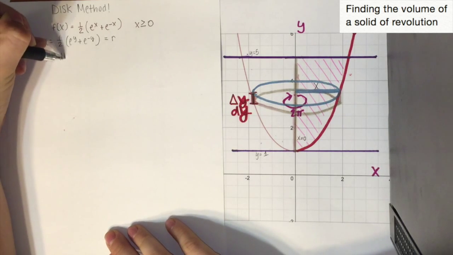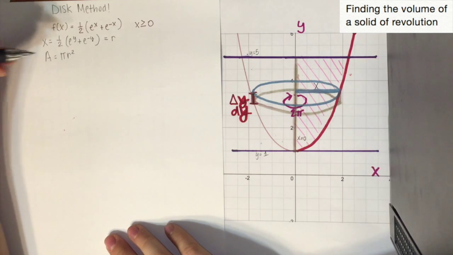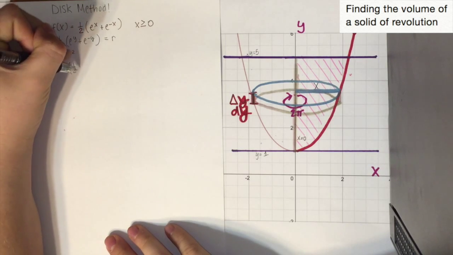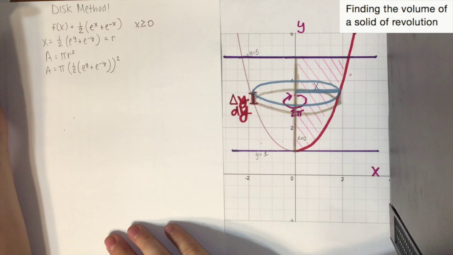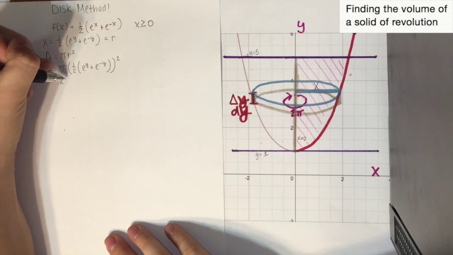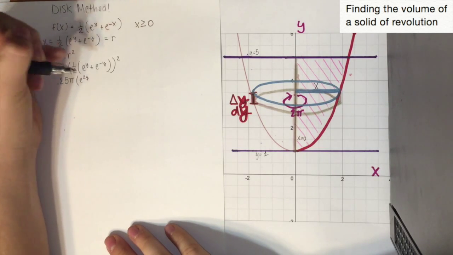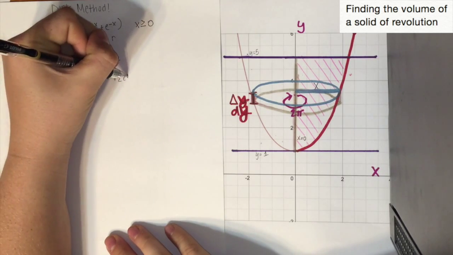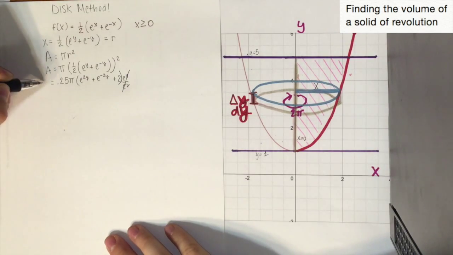Now, because it's a disk, it's basically the area of this top circle multiplied by the height, and the area is pi r squared. But instead of using r, we're going to write 1/2 (e to the y plus e to the negative y). The area of the top of the disk is equal to pi times 1/2 times (e to the y plus e to the negative y), everything squared. Now we're going to start solving, so it's 1/4 pi times, squaring and multiplying it out, e to the 2y plus e to the negative 2y plus 2, because the e to the y times e to the negative y cancels to 1. That expression is equal to the area.